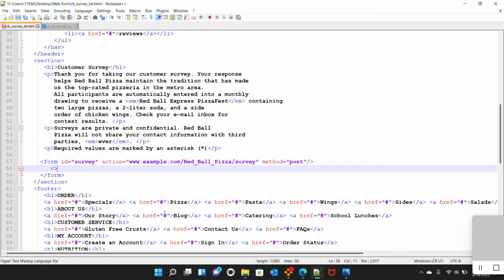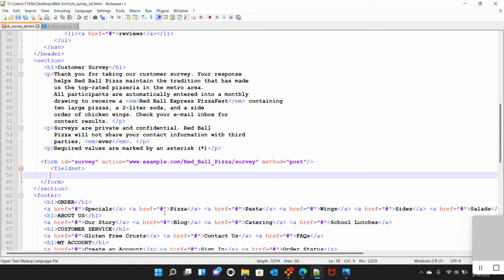So I'm going to define a field set, actually two field sets.